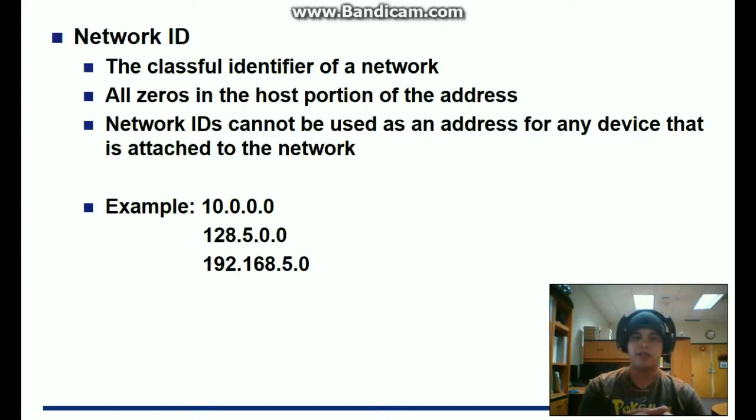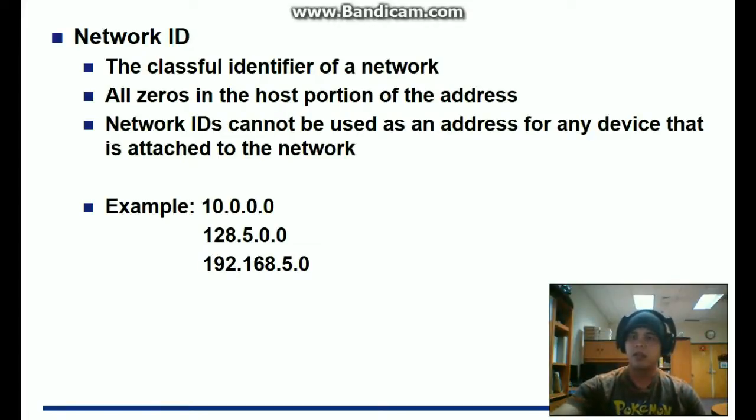The majority of the time, everything is subnetted in the world. Mainly, you could even break down a Class C address even further. So when you're talking to another networking technician, they could ask, "Oh, what's the network ID of this address?" They're more than likely talking about the subnet ID, but you should probably say classful network ID, just so they know you're talking about the big picture here.